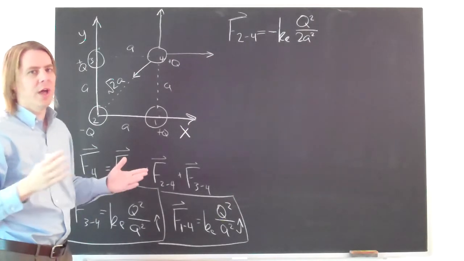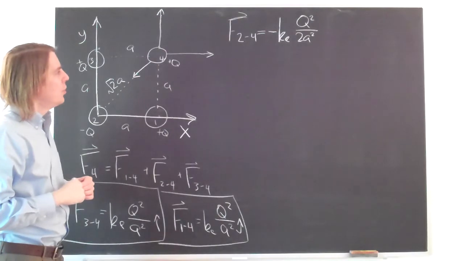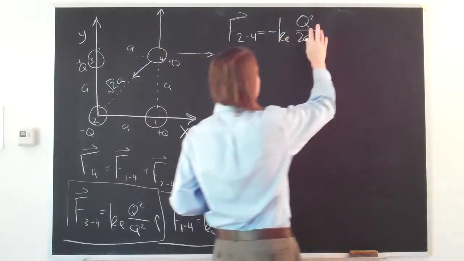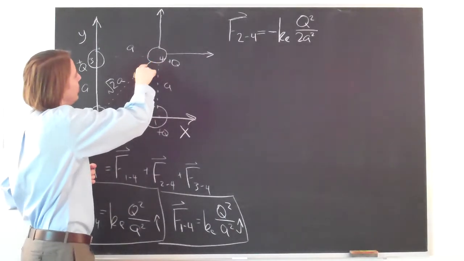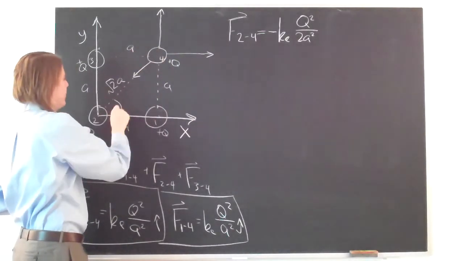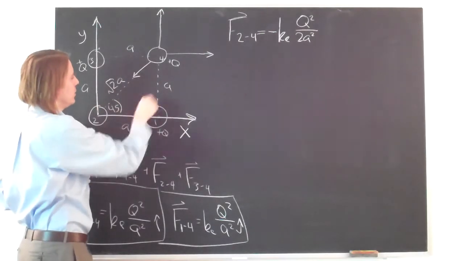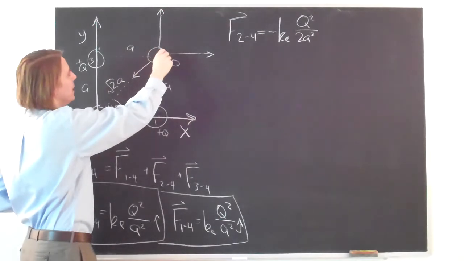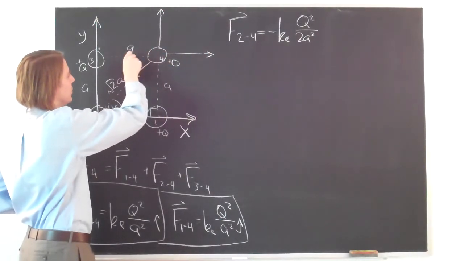We can't call it L hat or diagonal hat or whatever you might want to call it. So I've written this here with some room, because what we're going to do is just look at it and say its x component is this way, and we know that this is 45 degrees for the diagonal of a square, because there's a right triangle here. So it must be minus the magnitude times the cosine of 45 degrees, because there's the x component.